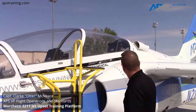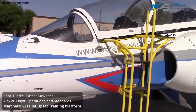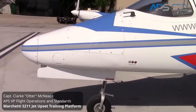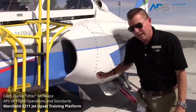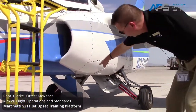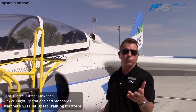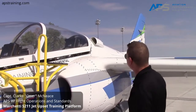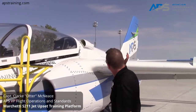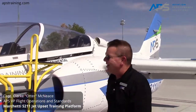It records in both video and audio. It is a complex airplane — up to 400 knots, 0.8 Mach, retractable gear, flaps, and we even have a speed brake, which you can see underneath there. That will be incorporated especially for those of you flying larger jet platforms that have spoilers or speed brake. It does have air conditioning, which is certainly a plus.